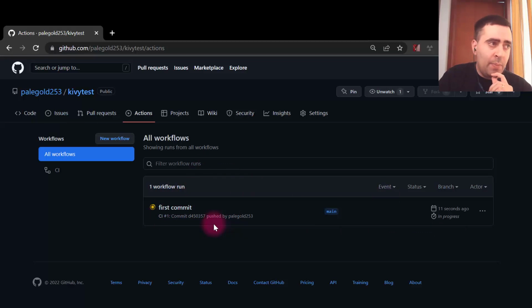So we need to wait about 15 to 30 minutes, depending on how complex our Python code is and what we added to the buildozer.spec file. So if we added more modules in the requirements, it will take longer. The less we add, the smaller the file size and the faster the workflow will run.